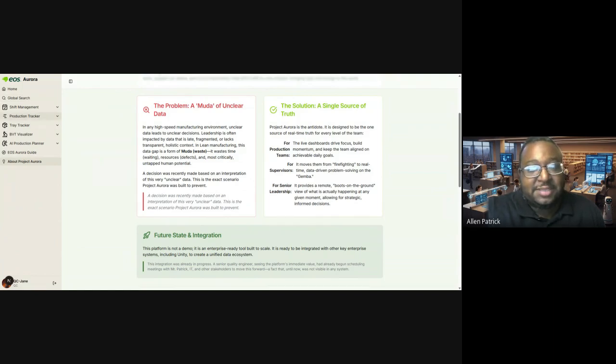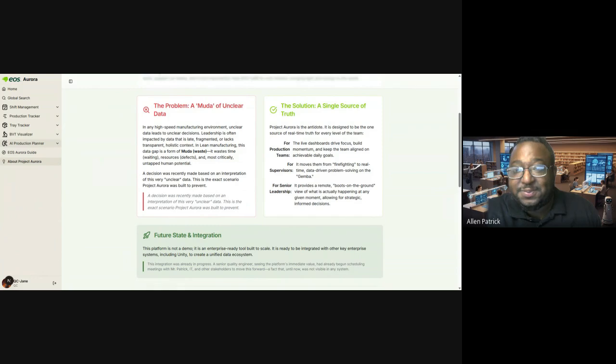Likewise, it allows us to make better decisions. Recently, a decision was made that I believe was made from bad data, unclear data. And unfortunately, whenever we have unclear data, we make the best decisions that we have at that time. But I believe that things like this would have made decisions, understanding production yields, understanding true efficiencies of teams and whatnot, better.